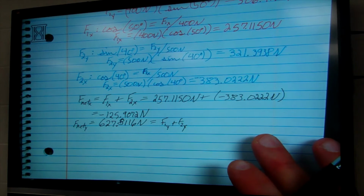So then we do the f net x squared plus f net y squared, under the square root. It's down to you what step you want to do right here. I'm going to label something out first. You can do that next step. So much work to do. What are we doing next?